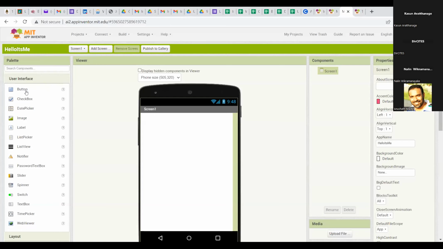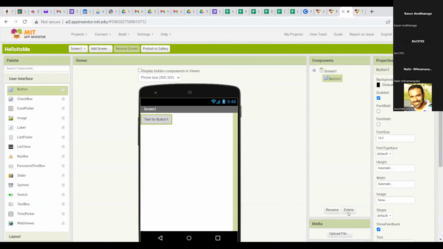Under the Interface, you can see Buttons, Checkbox, DatePicker, Image, Label, a lot of things. These are the things you are going to use to create your app. So if you want a button, then you are going to drag it from here. Okay.